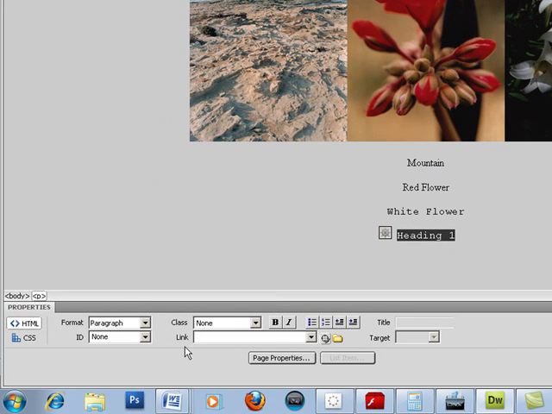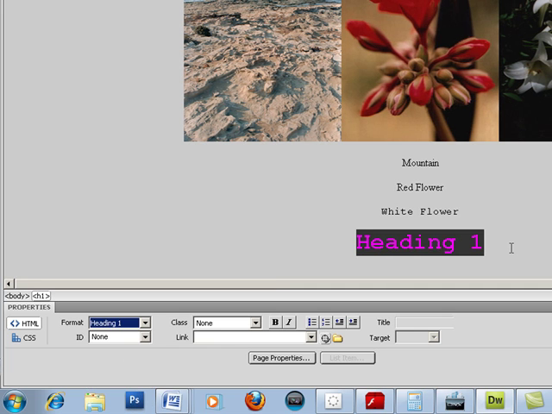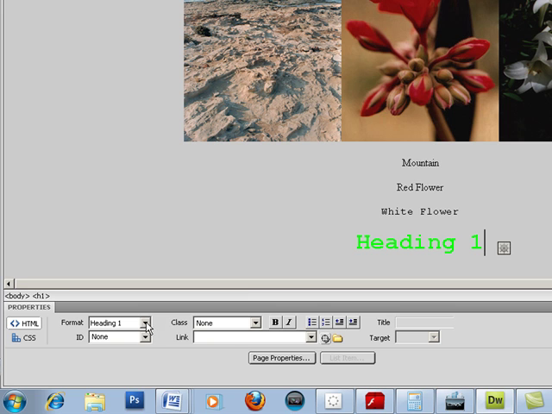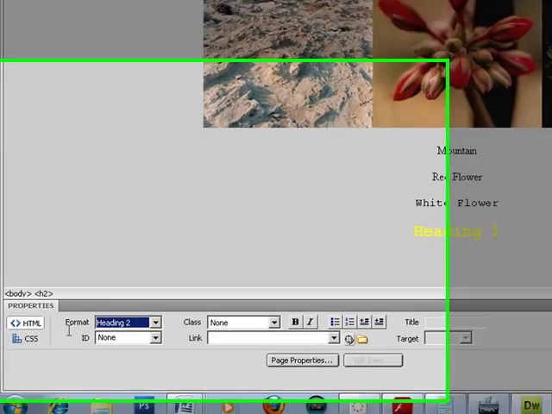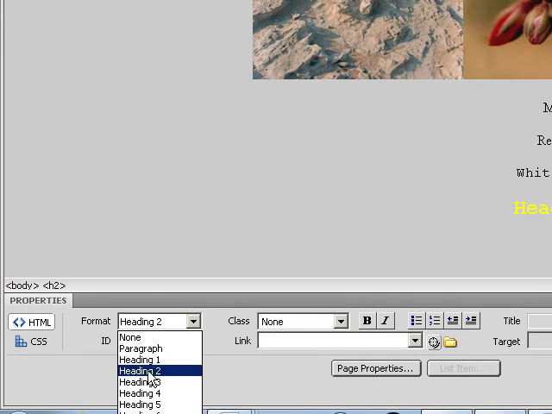And now go down to my Properties Inspector, and where it says Format, Paragraph. That is whatever attributes I set in my page properties under the Appearance category for page font. But if I click on this, I get a drop down, and I can see other headings. So if I choose heading 1, it's going to take on the attributes that I set for heading 1. Pretty horrible colors. Heading 2, I set it to be yellow and slightly smaller. Okay? So that's another way that you can adjust your text, by setting your attributes for your headings and then selecting the text in your document area, and under Format, selecting one of those headings here.